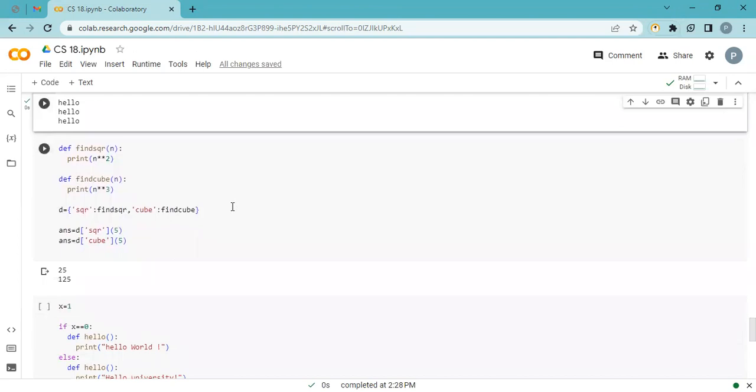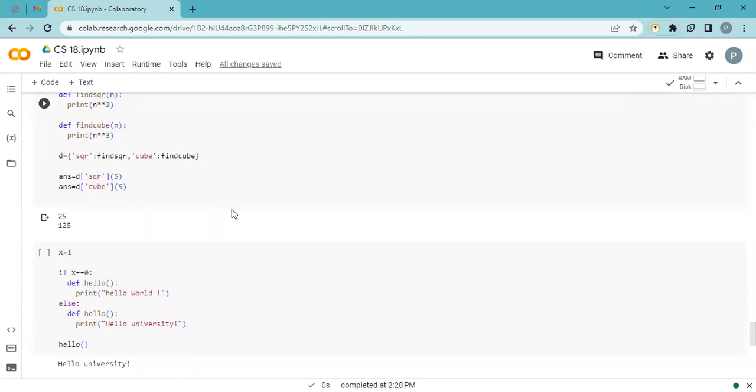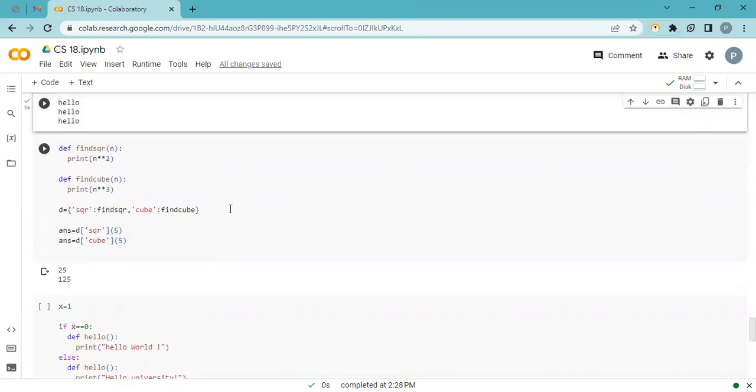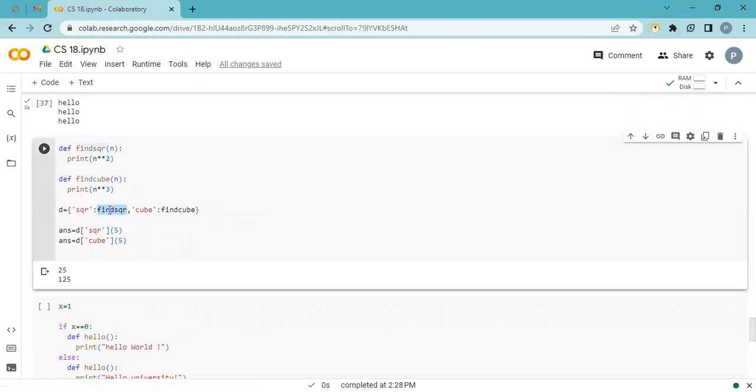Next example. It's a very useful example. We are using a dictionary with function names as keys. So I am using here square, and the value is again a function name, and my key is again a function name. My value and key I am using as a dictionary value. So what happened basically when I say D, where, and I'm passing the 5. So this 5 is assigned to my here. And I say 5 square.